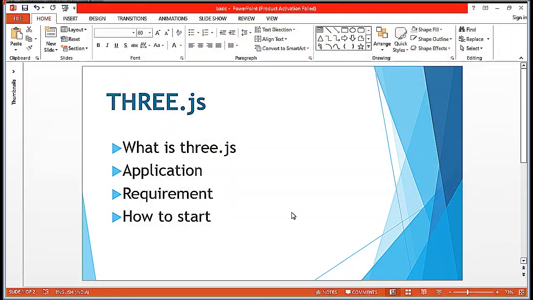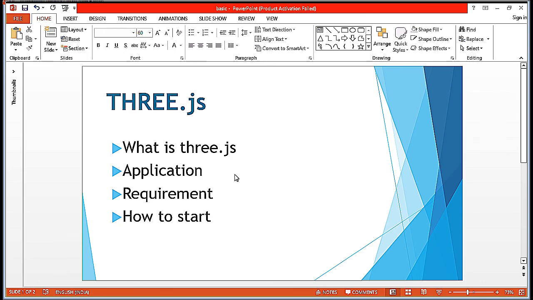Now, in the next point, what do we require to do coding with Threejs, the necessary things you need to start? Basic HTML and CSS is enough, and apart from this you need at least moderate knowledge of JavaScript, because at the end Threejs is a JavaScript library. You don't need to become an expert in JavaScript. If you have moderate knowledge, you can start with Threejs.